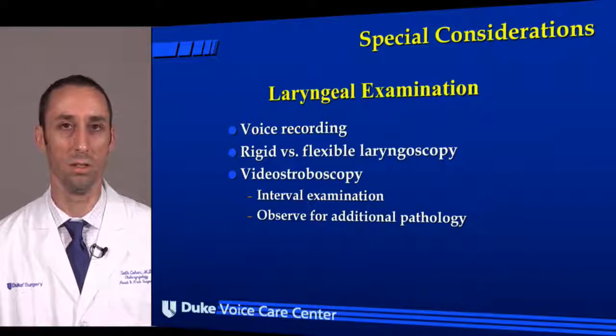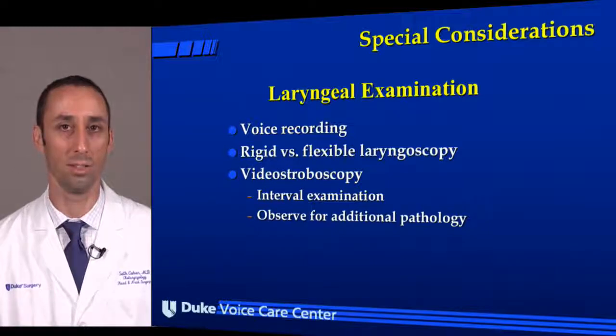This allows good, documented interval examination, allows for observation of additional pathology that you might not see with typical halogen light, allows you to assess vibration and viscosity of the vocal folds, which is very important because you're going to be working with that layered microstructure, and this is the best way to assess that layered microstructure.